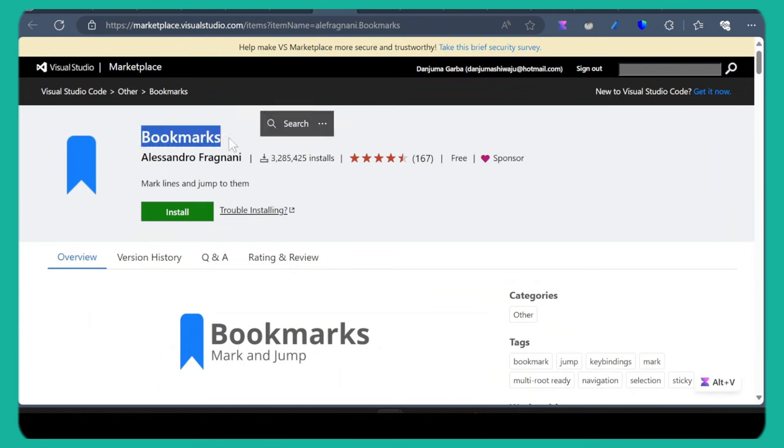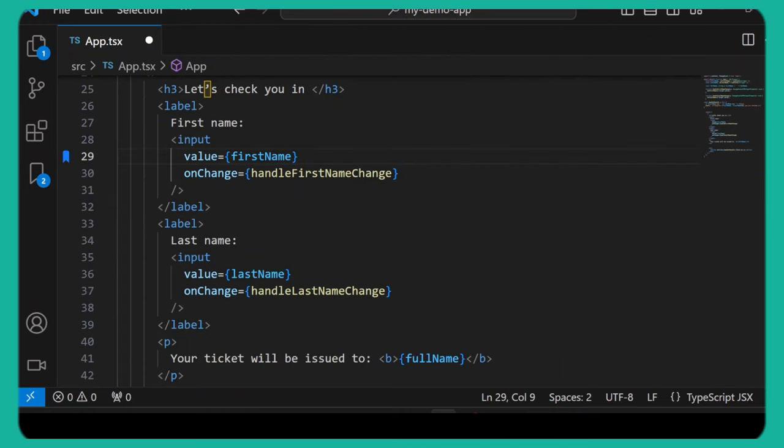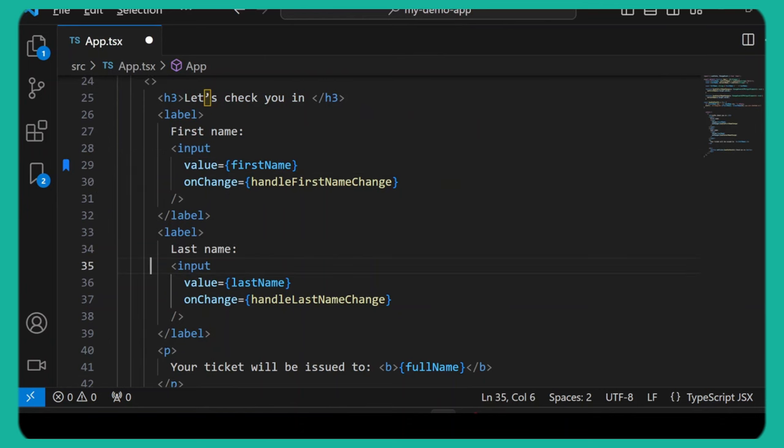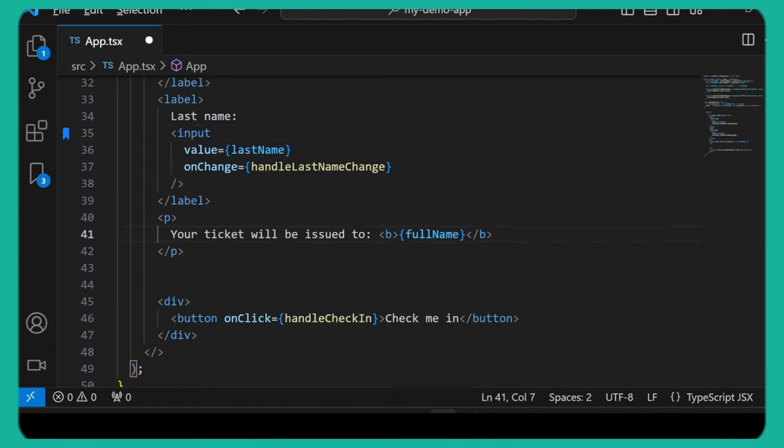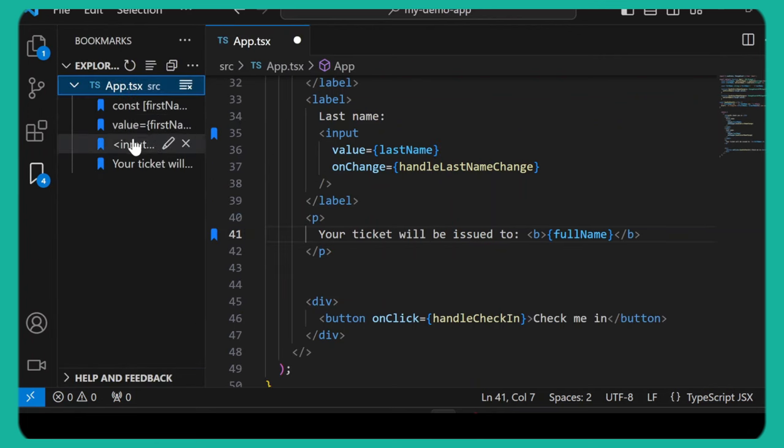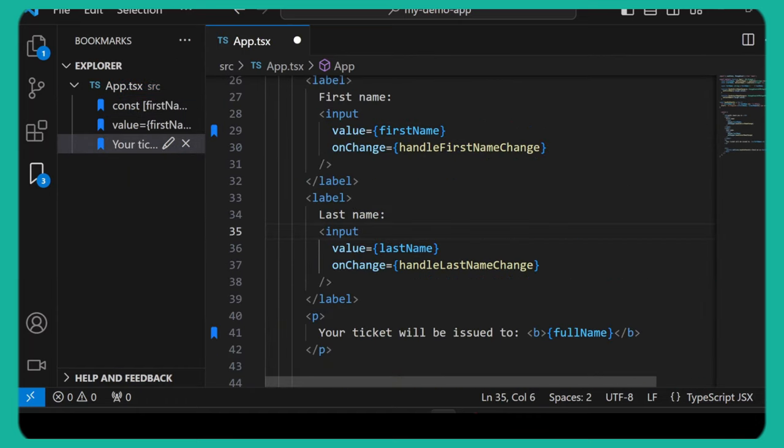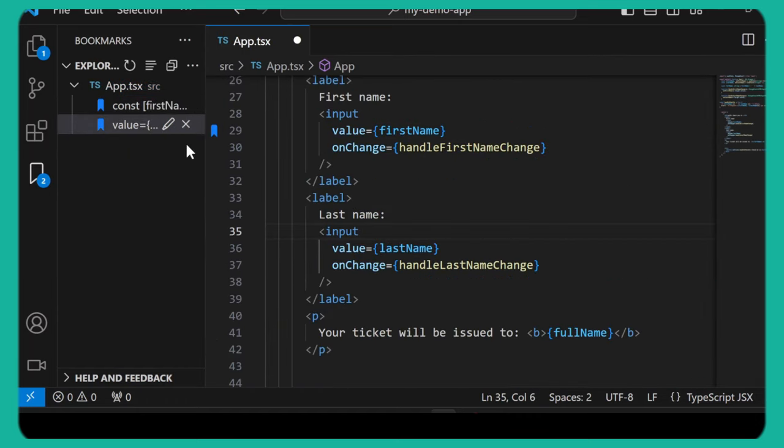The next extension we will look at now is Bookmarks. What I love about this extension is it helps me jump from one side of the code to the other, line A to line B. If you want to create a bookmark, you can just press Ctrl, Alt, and K, and that will create a bookmark here. Then if you want to create one again somewhere else, you can just repeat the same thing, Ctrl, Alt, K. And then if you want to jump back to the place where you made one before, you should just press Ctrl Alt and J, or press Ctrl Alt and L to go forward to the next bookmark. You also get the sidebar where you can deselect any of your bookmarks, or delete your bookmarks.